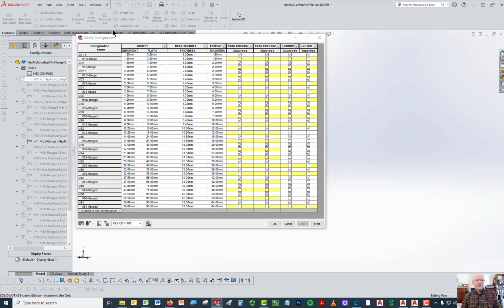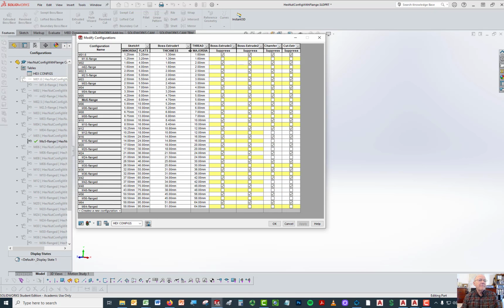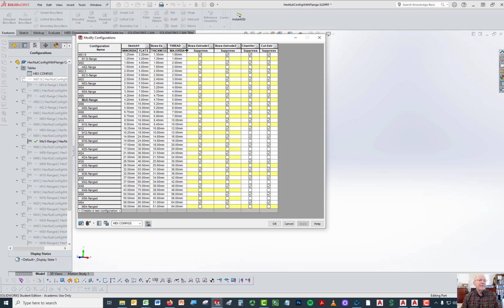But what it requires is that you develop a table that lists the various configurations that you want, and identifies the dimensions that you're going to manage. In this particular case, I have only 4 dimensions that need to be managed here. That's because when I built the nut, I did it in such a way that it preserves a certain design intent, and many of the features in the nut are already linked to other features. Then I have the features that you want either suppressed or not suppressed. And putting this together is quite simple.